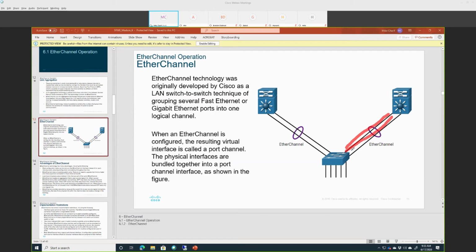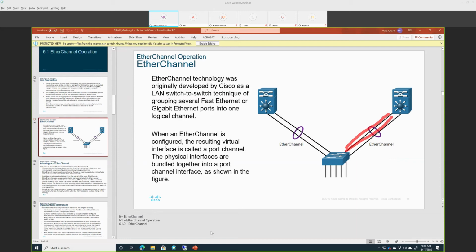It's going to see it as one logical connection. And that's the most important part. And the EtherChannel technology was originally developed by Cisco as a LAN switch-to-switch technique for grouping several Ethernet or gigabit Ethernet ports into one logical channel.